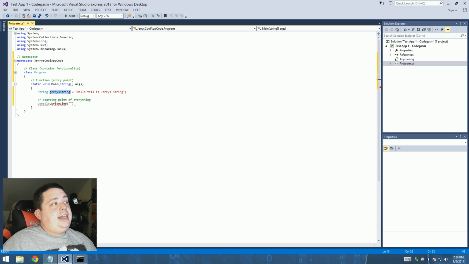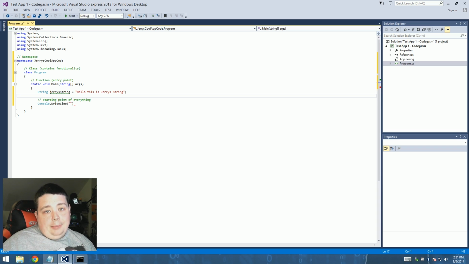Now, I can take this variable right here, and they call it a variable because obviously it's variable. You can put anything you want into it, that's its type. For instance, I can only put strings in a string, just like if I created a number, otherwise known as an integer, I can only put a number in it, no quotes around it. Now you notice at the end of each line, I'm putting this little semicolon. The semicolon basically just tells the compiler that, okay, I'm done with that operation.